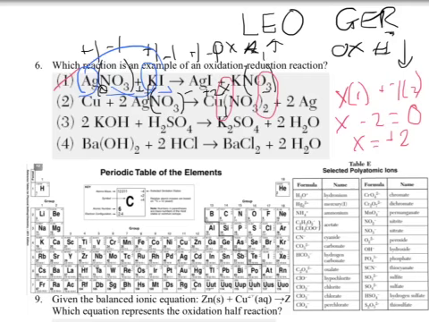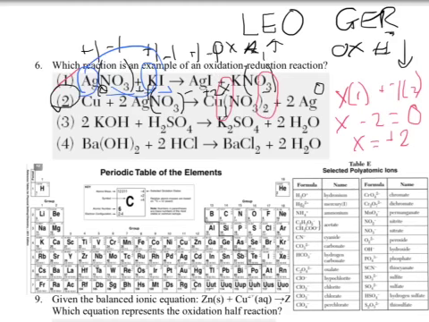And lastly, when we get to the silver on the product side, we see that it is by itself. And we'll recall, any lone element always has an oxidation state of 0. So when we look here, copper had an oxidation state on the reactant side of 0, and on the product side is +2. 0 to +2 is an increase in oxidation number, so copper was oxidized, while silver went from +1 to 0. That was a reduction in oxidation number, so silver is reduced. So this is our oxidation-reduction reaction.